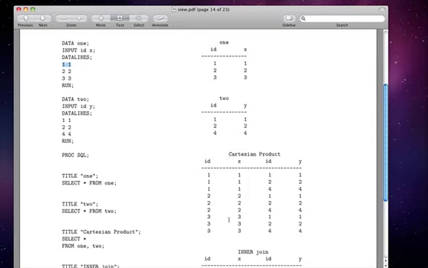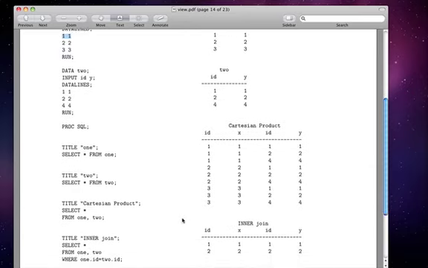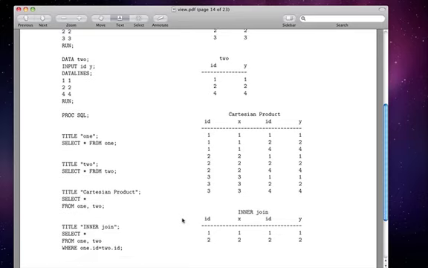Again, this is not the way a data step merge works. So if you ever need a Cartesian product, SQL's the easiest way to get it. Off the top of my head, it would be hard to do a Cartesian product in a data step. I suppose you might be able to do something with arrays, but if you want a Cartesian product, use SQL. Occasionally you want that, but usually you don't want the Cartesian product.